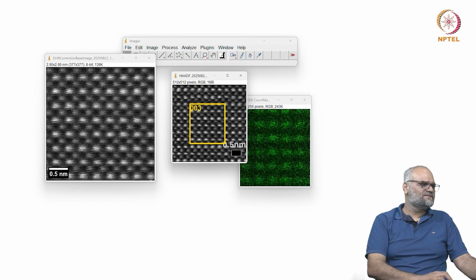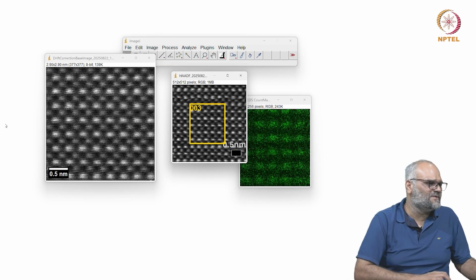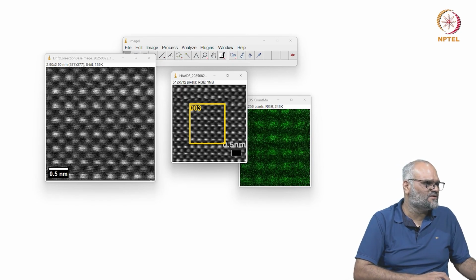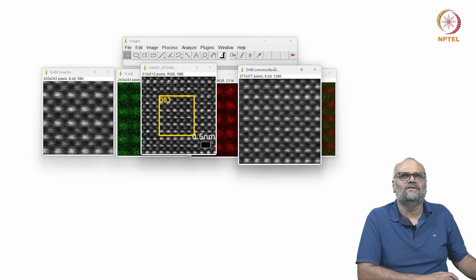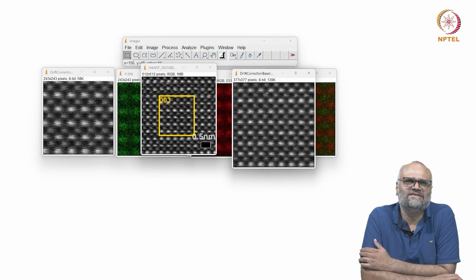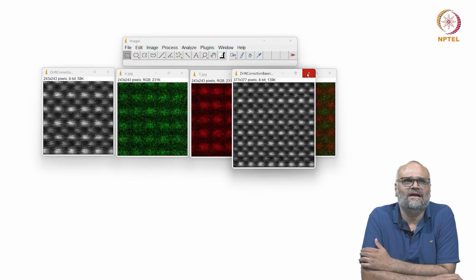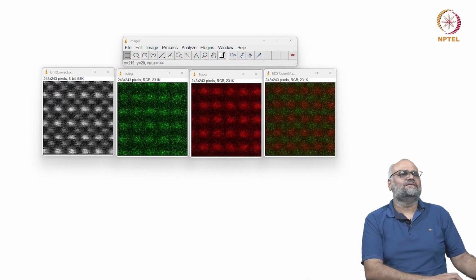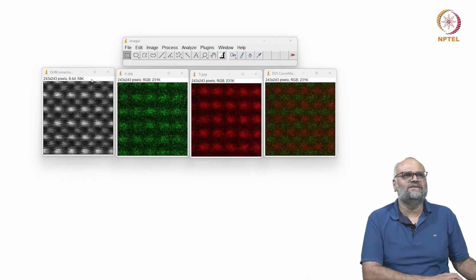So there is another image which I have just cropped a while ago. Let me just drag it here. So here we have the drift corrected base image, and from this, with the corresponding area, I accurately selected the region from where we obtained the EDS maps, and this is the region from where we obtained the EDS maps.